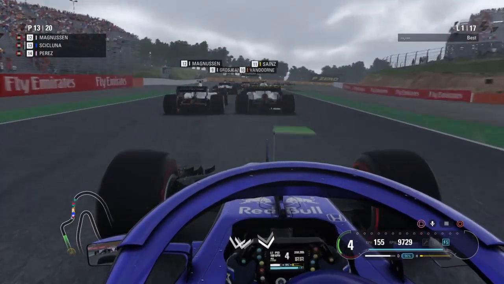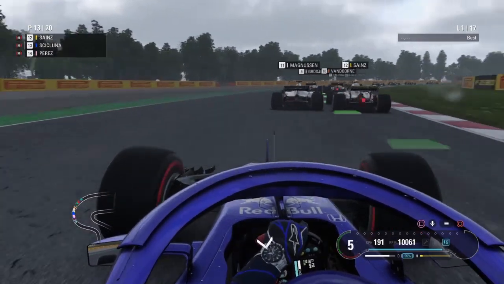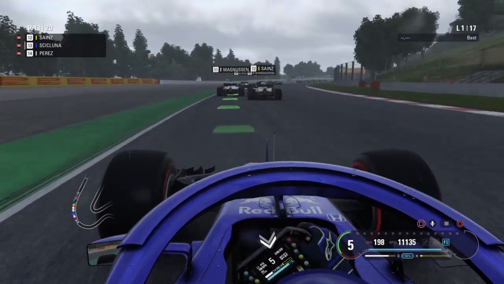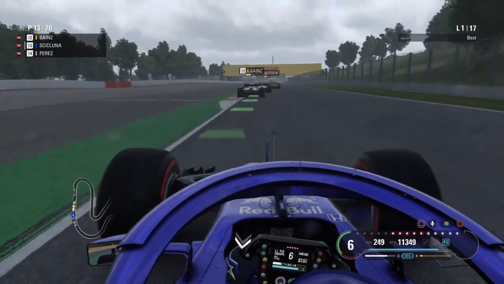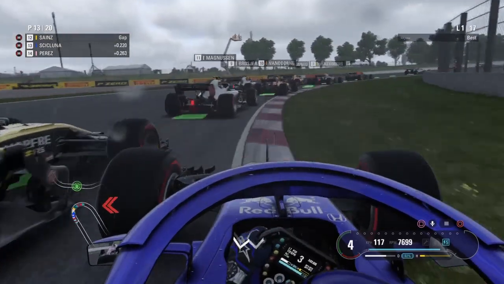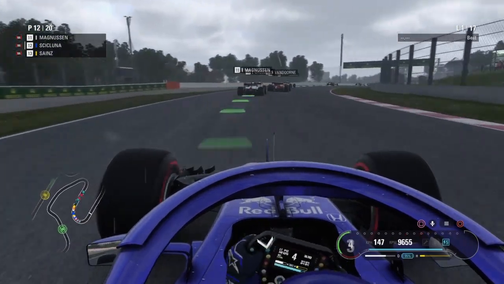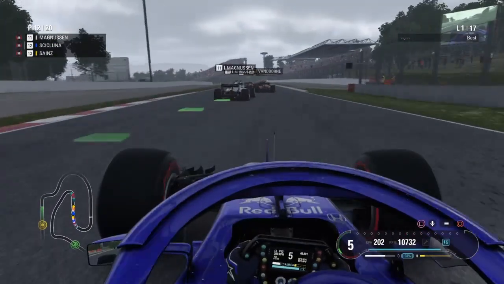These conditions are absolutely horrible for these tires. It's too dry for intermediates, but it's too wet for dries, so everyone's going out on dries. We go down the inside now of Sainz. He barely leaves us any room. Goodness me, how the hell were we expecting to make that corner cleanly on the track?